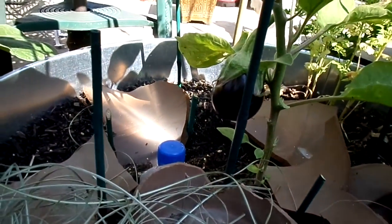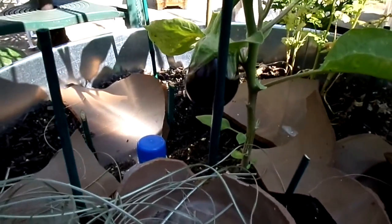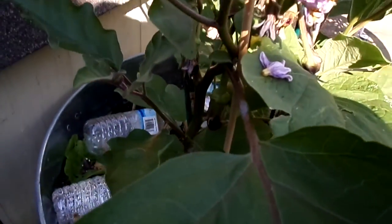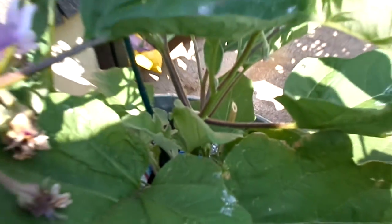This is the midnight eggplant, and this is the first one so far. This is the mini eggplant — you can see them in there. I don't want to put my camera where the spiders are. They're just mini-sized eggplants. The white eggplant hasn't produced anything yet, but there are flowers.